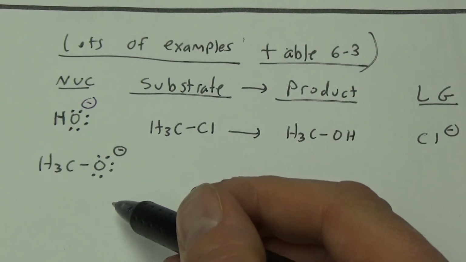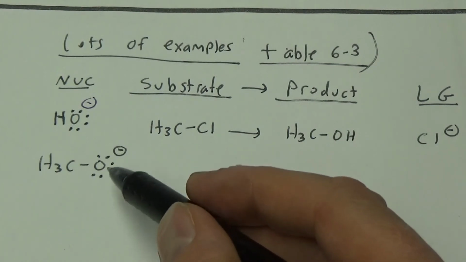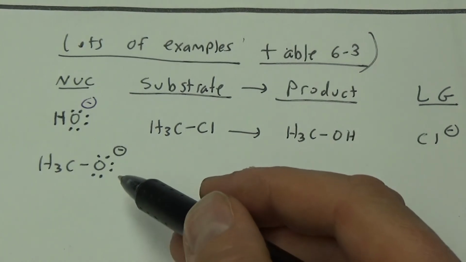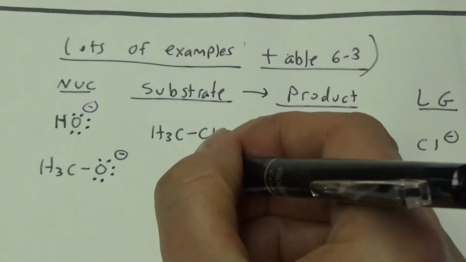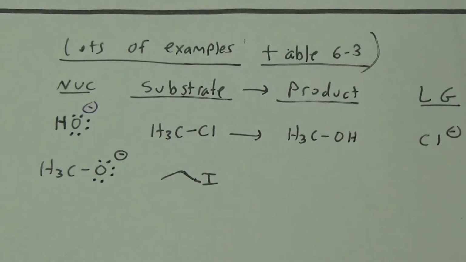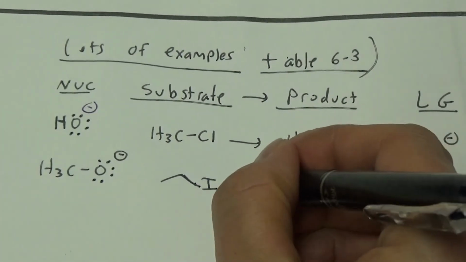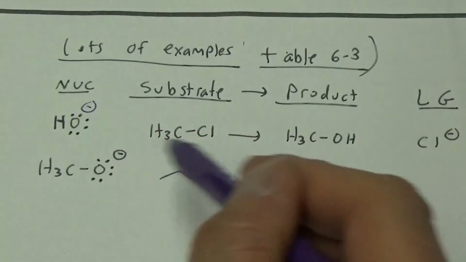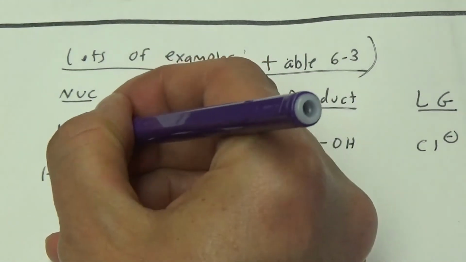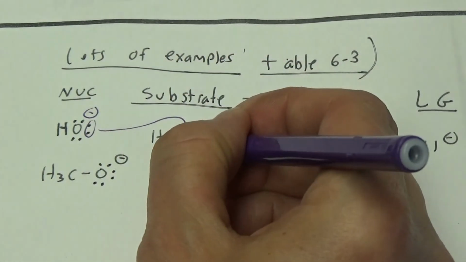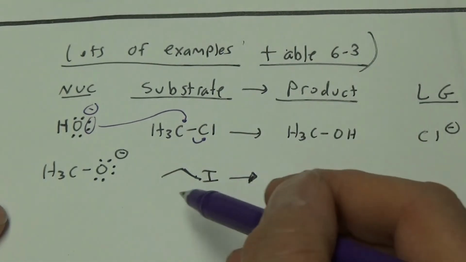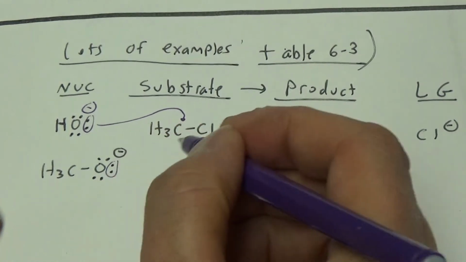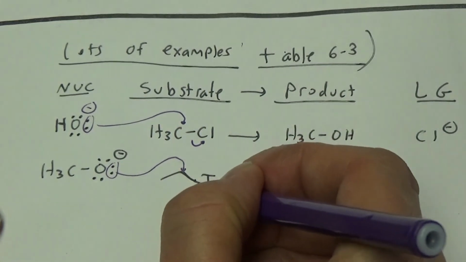Methoxide is this negatively charged version of methanol. And what if we react this with iodoethane? I'll sneak in the mechanism, the electron movement. I'll do that on the top first. So we circle this and we attack and we kick this off, right? Two arrows: the attack and then the breaking of the leaving group. Let's do that here also. So circle the lone pair, attack, kick it off.